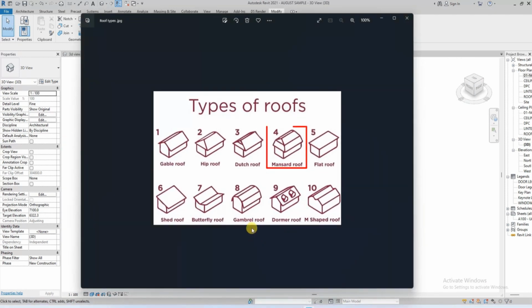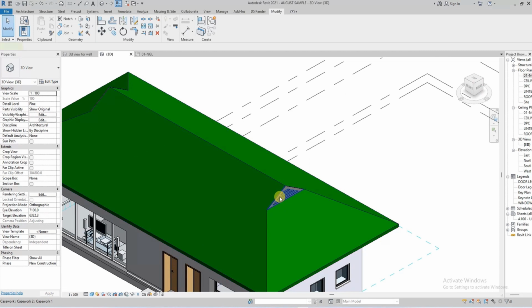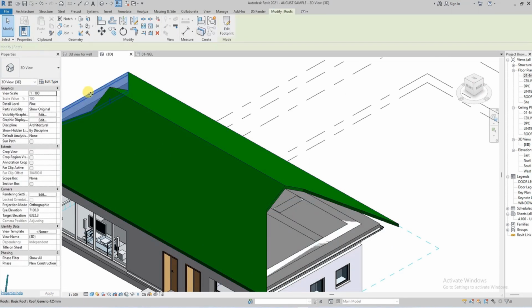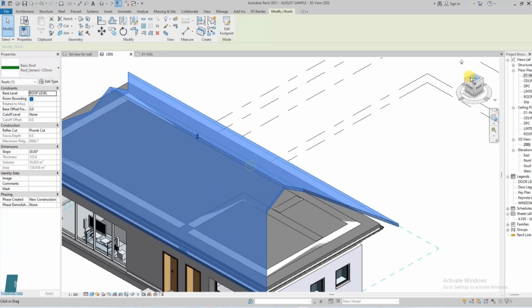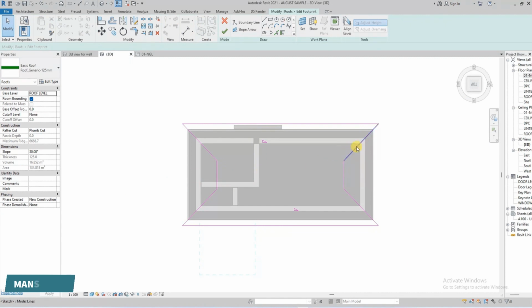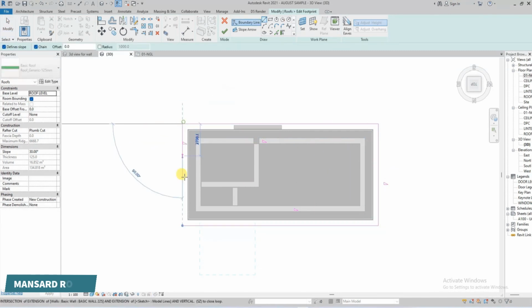So the next roof we are going to be creating is a Mansard roof. So this roof is quite interesting, unlike the dodge. So the way I usually create it is, I'll go to the top view as usual, click on edit in place, then delete these dodge lines, then just let it be a normal regular hip roof again.